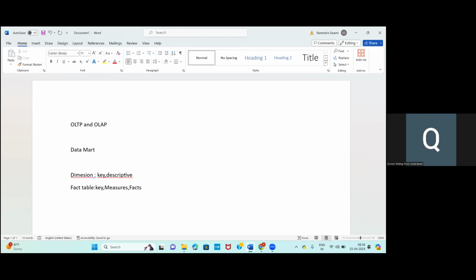If you are going to derive anything, we have to make sure that the fact table is a base table which is connecting all the dimensions. We will see how we are going to derive all those things. Today we have seen that there are different types of dimension tables and also different types of fact tables and facts. Today we are going to discuss the different types of facts.